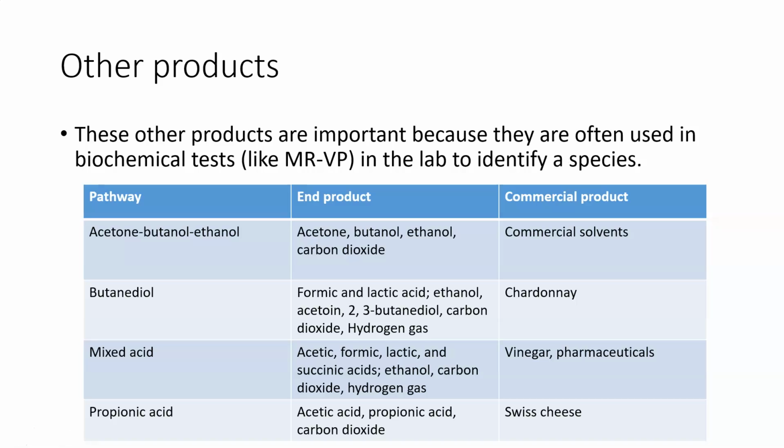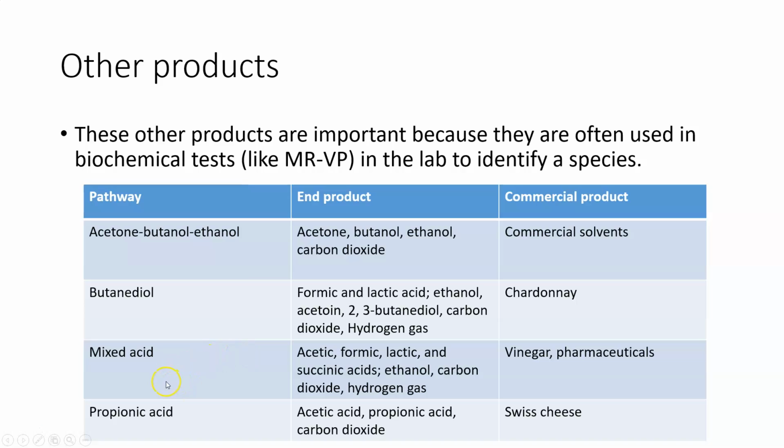A bunch of different organisms can carry out different types of fermentation, and a lot of these are biochemical tests that we end up using in labs to help us identify unknown organisms. The example that I'm going to give you here, I'm going to do two. So this 2,3-butanediol right here, the VP test and the MRVP, the Voges-Proskauer, it detects this 2,3-butanediol.